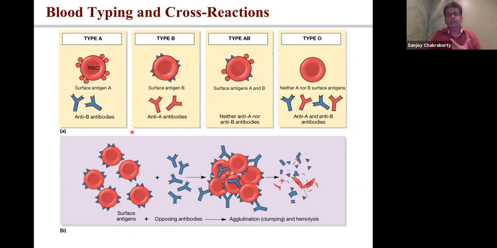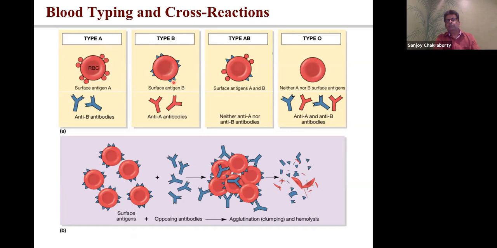That is why when you have an A-type blood, you cannot take from B-type, because if you take blood from B-type, your antibody is going to attack them. You cannot take blood from AB type because your antibody is going to attack them. But you can easily take blood from O type. So if you have an A type blood, you can take blood from another A or O. If you have a B type blood, you can take blood from B or O, because nobody is attacking O. And if you have an AB type blood, they can just take from themselves.